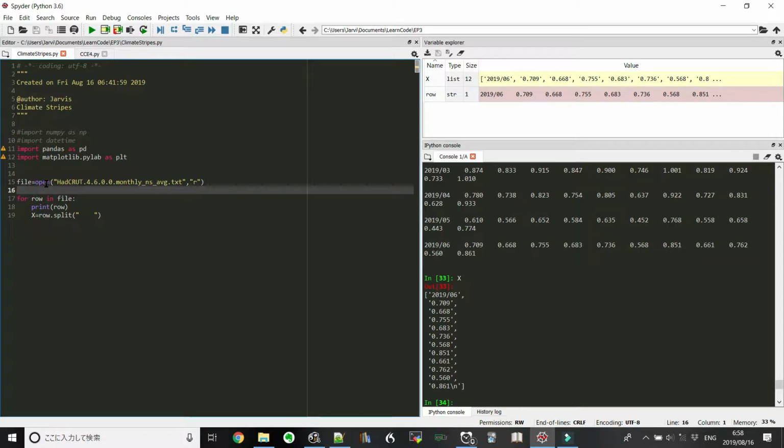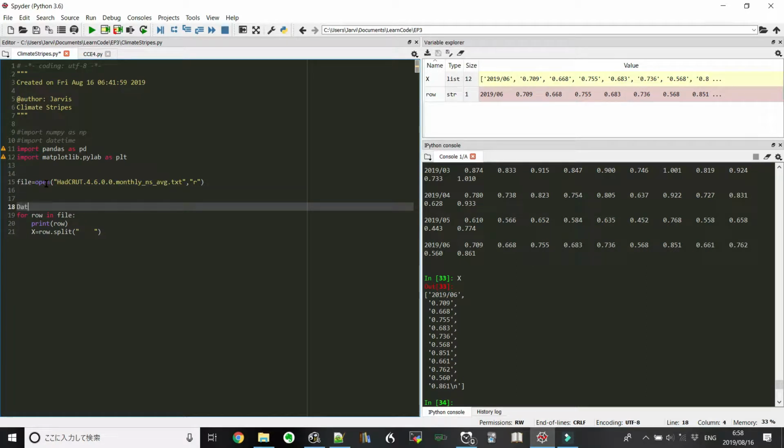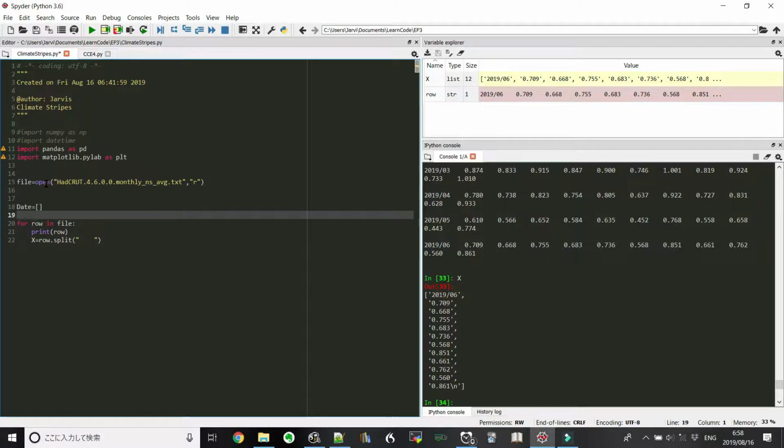So now, same as we did with the CO2 data, we want to get the date. So let's make a variable. We want data, so TA, because the data is temperature anomalies. Data dot append x0.